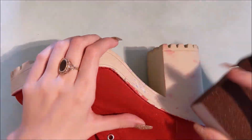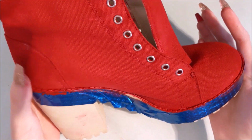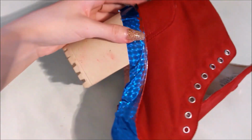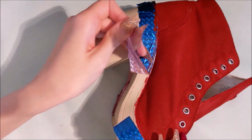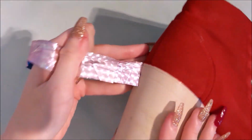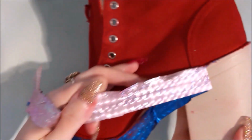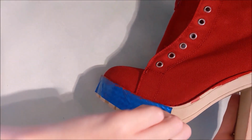So I've just got my sanding block and I'm just going to sand the heel down there just to make sure it gives me a little bit of a smoother surface, because I do want to paint the bottom of my shoes too. It would have looked okay being white. The white and the red does look quite nice together, but I definitely wanted to change them up and give them a little different colour.